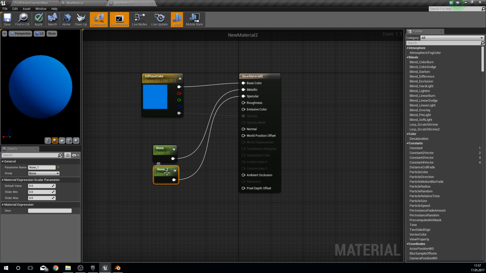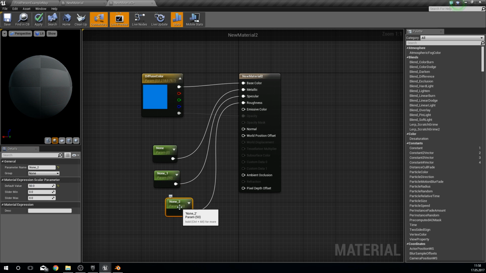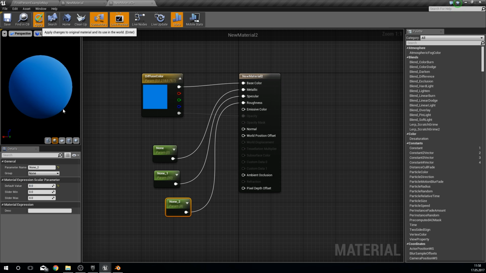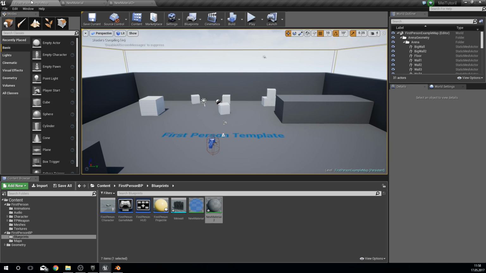For the specular, you can make something like 100, but no, ice is reflecting, so make this 50. And copy this over on the roughness and make this one something like this. Yeah, this is a better blue color, I think.